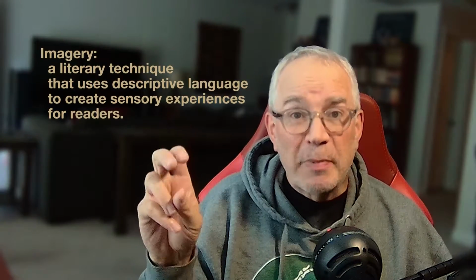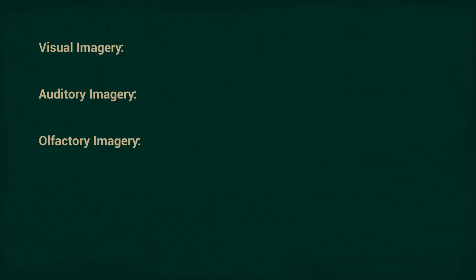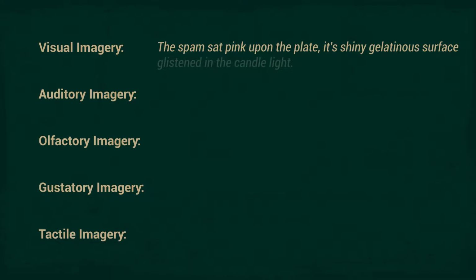So sensory experience has to do with the senses. A lot of people jump to the five senses: sight, sound, smell, taste, and touch. And it's not wrong to do so. There are different types of imagery. Visual imagery. The Spam sat pink upon the plate. Its shiny gelatinous surface glistened in the candlelight.